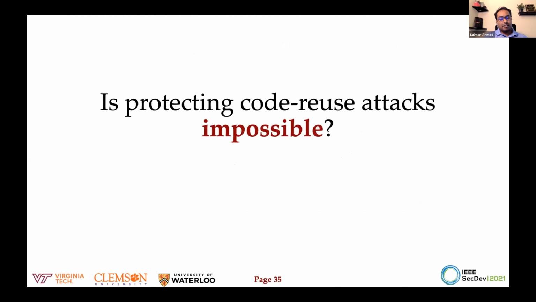Okay, so then we saw that to protect programs from memory leaks, we have fine-grained ASLR, but now we see fine-grained ASLR can also be circumvented using some advanced techniques. So the question is, is protecting against code reuse attacks impossible?